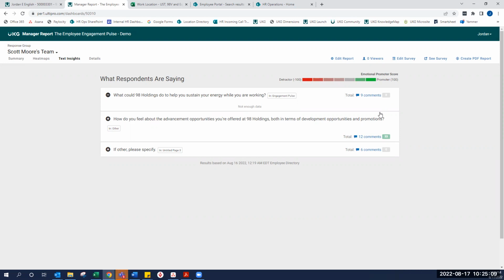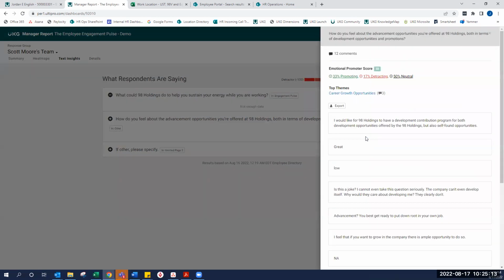That second question there where it says 12 comments, click on it so you can see. Basically the system is reading depending on the words you're using. So for example, 33% are promoting, 17% is distracting, and then 50% is neutral, which means it gives it a 0.